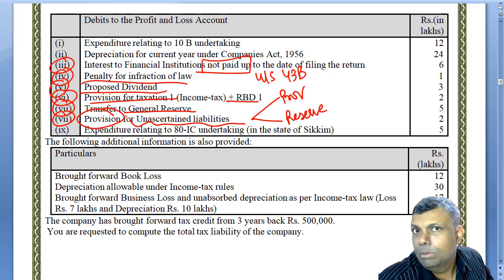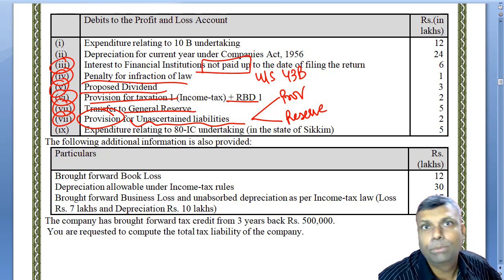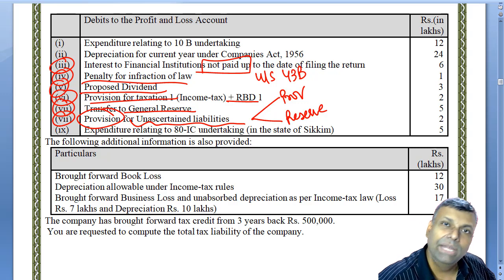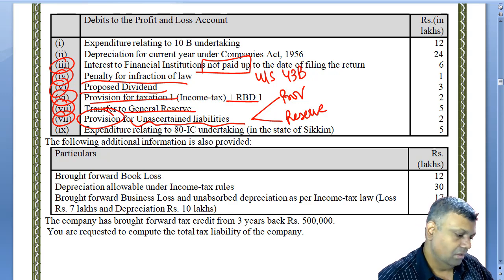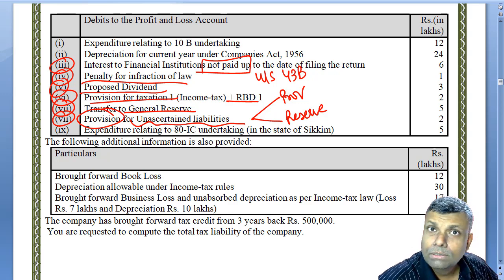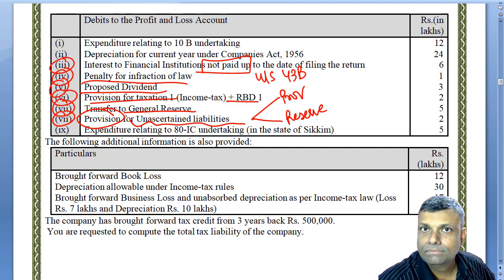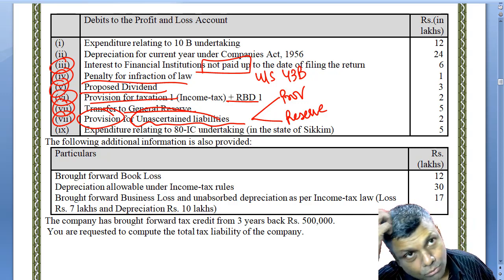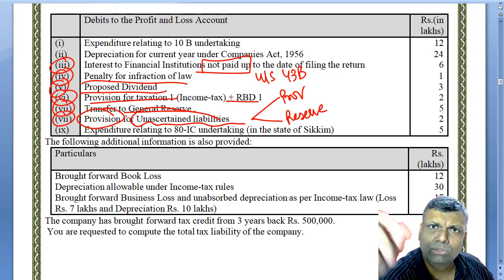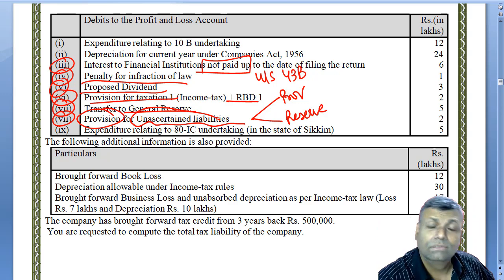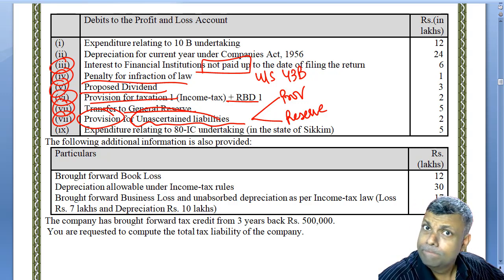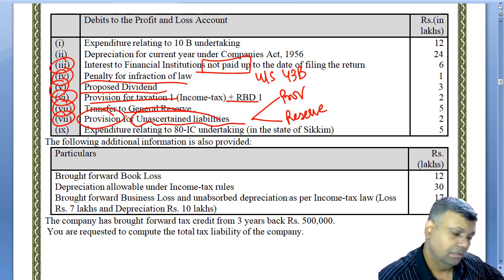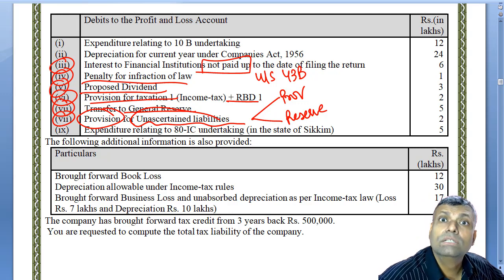In interpretation, your presentation in the books may still be a provision only. But the taxman will say that no, this is not a correct provision. That means you have not ascertained it, you have no liability to pay. But you are just debiting by journal entries because you want to reduce your profits. This is what corporates do, make unnecessary provisions to reduce the profits. So the word used in the question is provision, but to the taxman it is not a provision, it is a reserve. Supposing the language was provision for expenses, then I will say okay, it is a genuine situation, so I will allow it. Provision for expenses is a separate situation, and provision for unascertained liability is a separate situation. Is that clear, baby? So this is not allowable, this is not a correct provision. Rather it is a reserve.